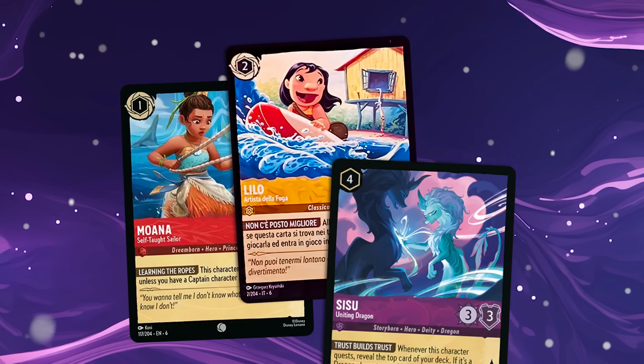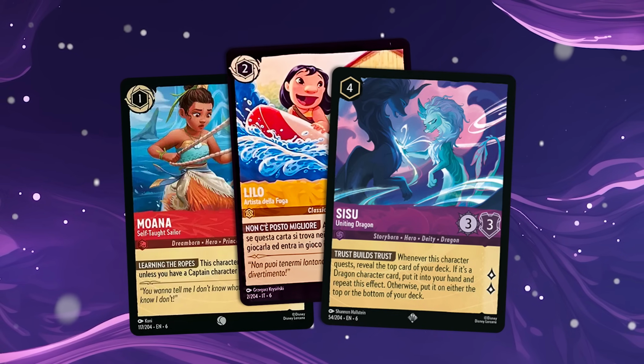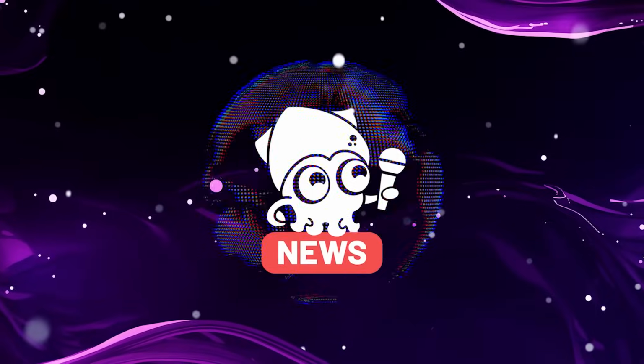We got our first look at Azurite Sea Enchanted, a bunch of new cards, and the introduction of the first effect that allows you to play directly from the discard pile. Let's check it out.